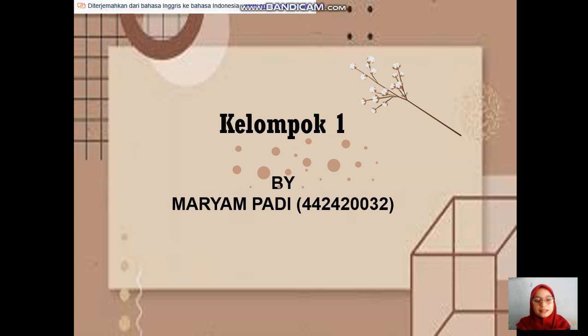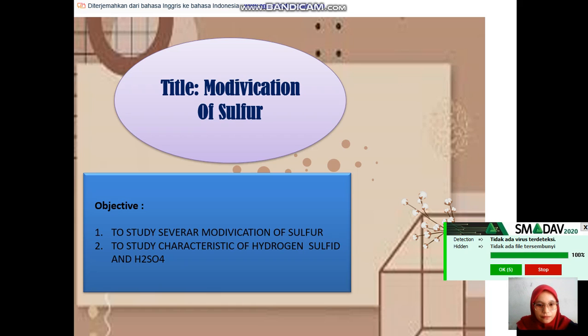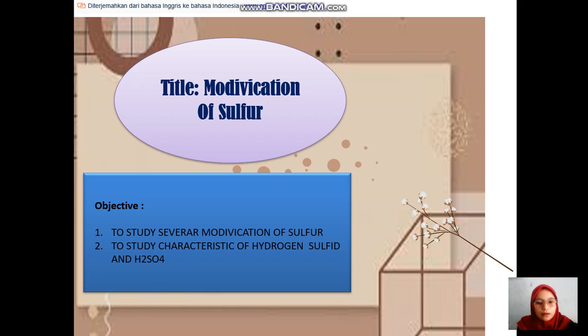Okay, I will present the result of the experiment that has been carried out in the inorganic practicum. The title of this experiment is the modification of sulfur, and the purposes are: one, to study the modification of sulfur, and two, to study the characteristics of hydrogen sulfide and H2SO4.